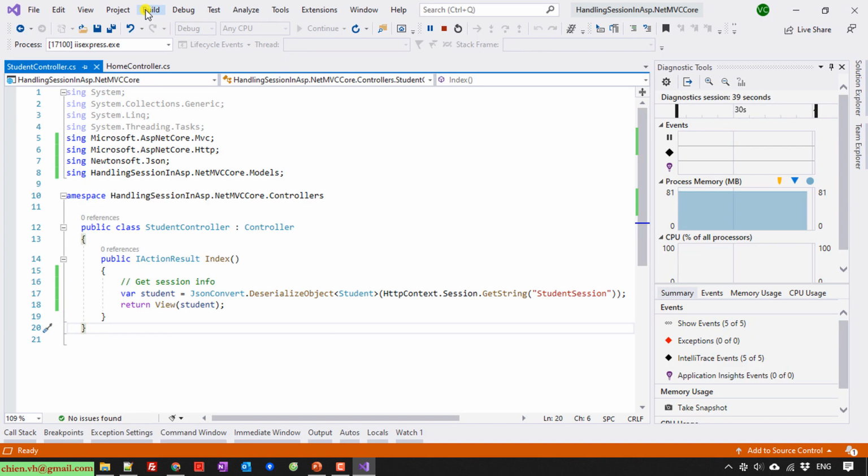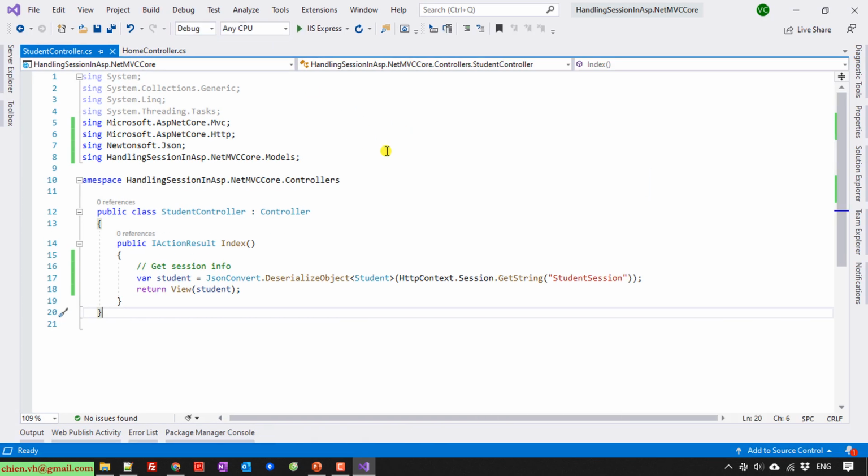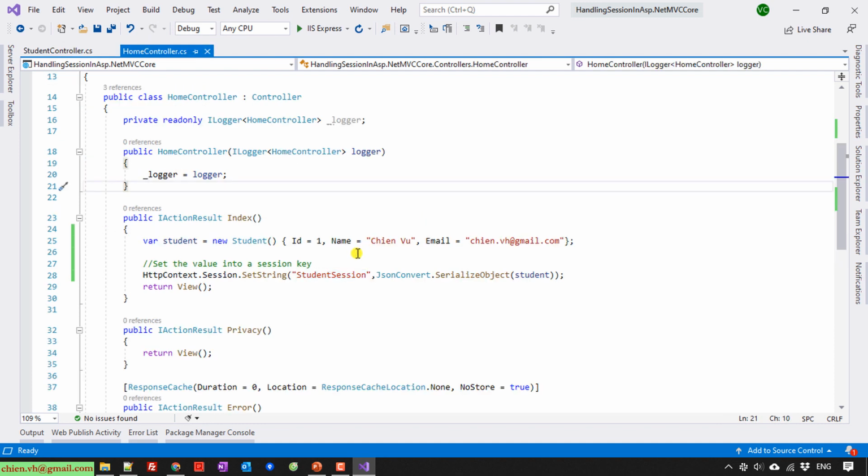Okay, so here I will do some debugging for testing first. Let me try to update some information here for the student, and actually the ID should be 10, and the name will be V8.